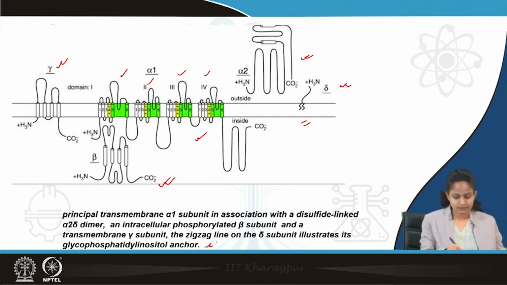glycophosphatidylinositol anchor. Whenever the calcium channel is involved, we are mainly concerned with the second messenger system. We have DAG, diacylglycerol, or inositol triphosphate, which acts mainly on these other subunits, but the main ion channel important for signal transduction is the alpha 1 subunit, and this is the same as in the other ion channels.